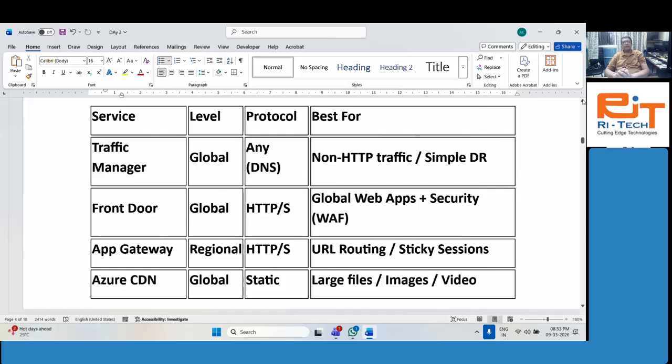Best for Traffic Manager: non-HTTP traffic, simple DR. Front Door: global web apps with security. App Gateway: URL routing and sticky sessions. Azure CDN: large files, images, and videos.